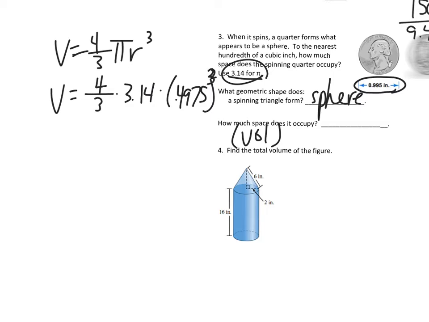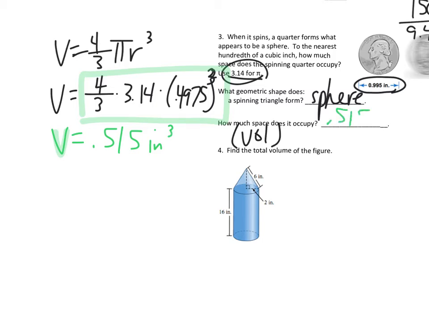Okay, so now all I have to do, boys and girls, is take all this and plug it in my calculator all at once, okay? And here's how you do that. On your calculator, you would type in 4ABC3 if you have a TI-30, or you could just do 4 divided by 3 equals, and then continue on with your calculation. So 4/3 times 3.14 times 0.4975 raised to, that's the caret button, raised to the 3rd power. For the volume, I get 0.515, and that is inches cubed for the volume. So that is my volume of that quarter.